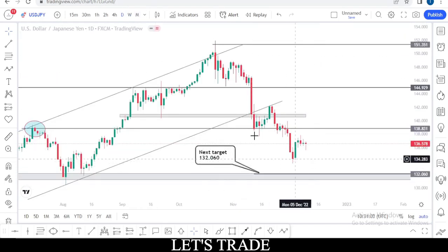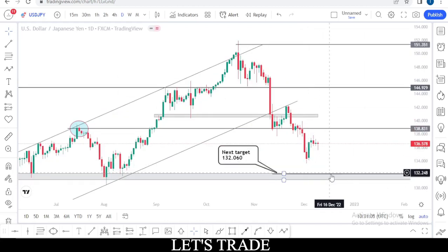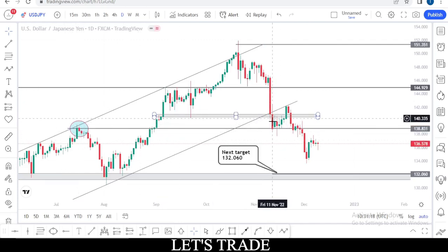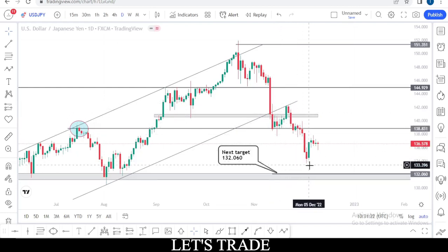So on the daily time frame, I'm still expecting price to come here long term, but I won't be surprised if I see price push up into this level, because this level has not been tested. If you look left, we've used this area as a resistance before, and it has been tested as a support, right? That pushed price higher. Now price has broken below it and it's still yet untested.